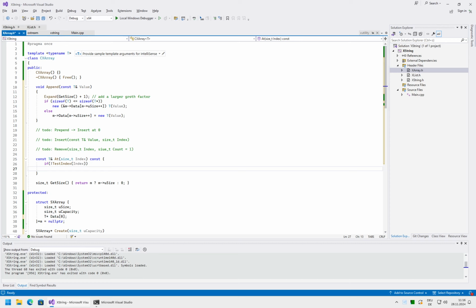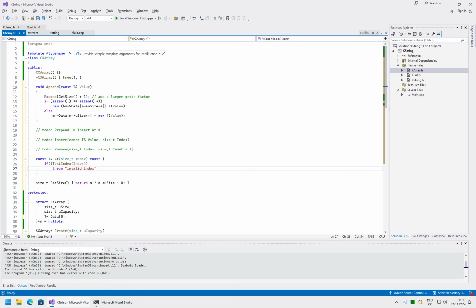So the typical approach here in such situations is to throw an exception. Use the throw keyword for it, and we can throw any valid C++ type. So we can actually throw a const char asterisk, which just says invalid index.